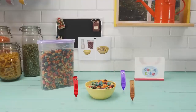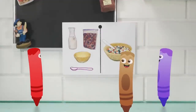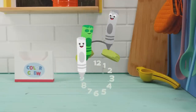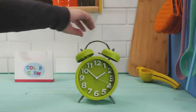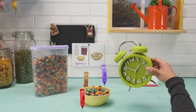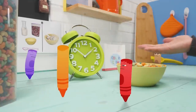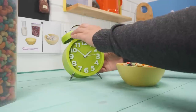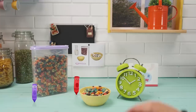Wait. We need one more thing. The spoon. Clock? Well, I don't think so. What do I do with it? I don't know. Oh boy, oh boy. Don't worry. It's just the alarm. But this is not a spoon. Aww. This is a clock.